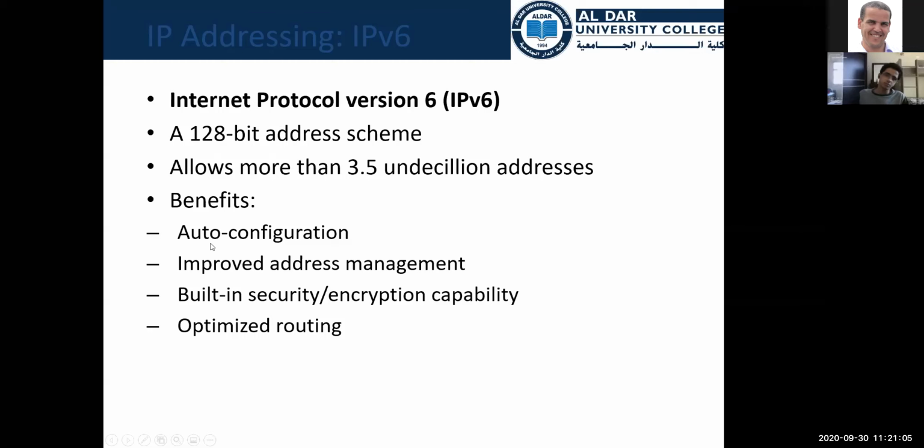And the benefits for IP version 6. In IP version 4, I have an internal IP address and an external IP address. There is NAT, but for IP version 6, whenever I want to connect to somebody, I connect to them directly. There is no need for NAT or mapping. So in IP version 6, it's a peer-to-peer network.